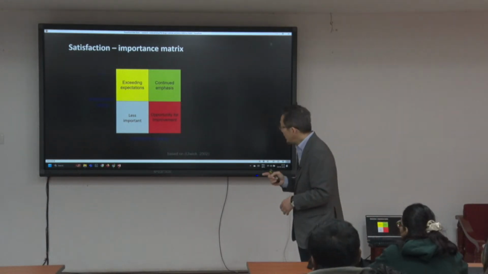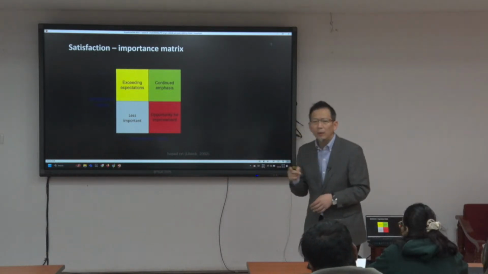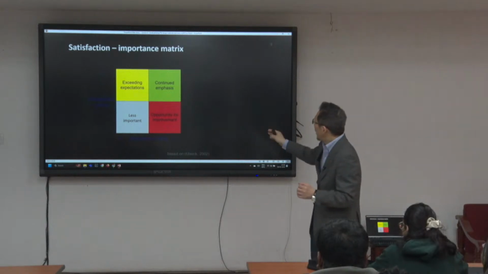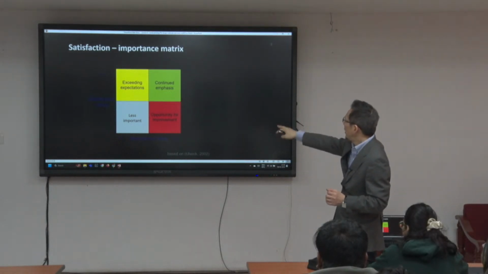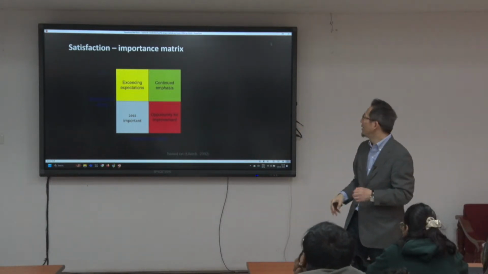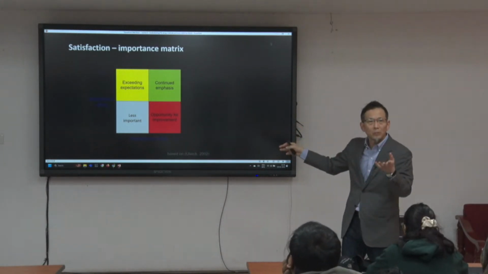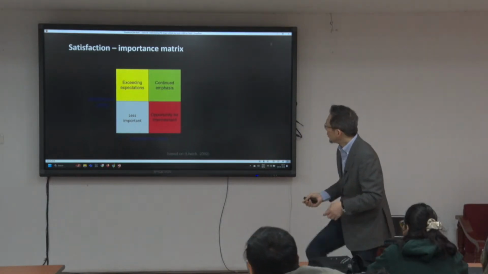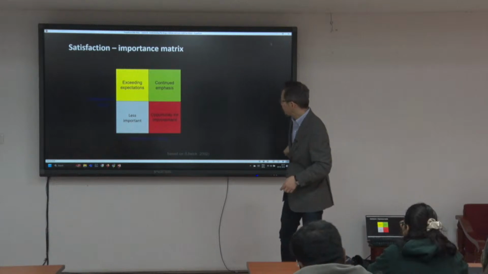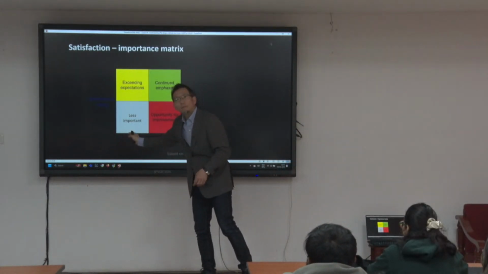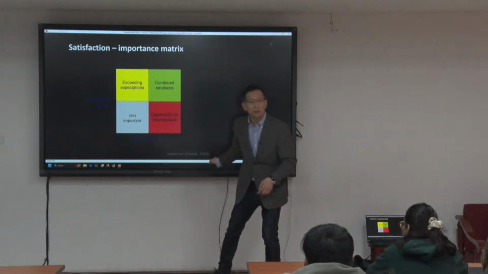The other dimension is the level of current satisfaction of the customers. So apologies, the colors of the font for the 2 dimensions are hard to see, but what I said is written on the slide. So on the horizontal axis, less important on the left-hand side, more important on the right-hand side, okay?